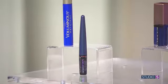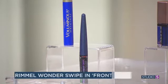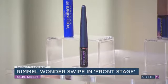The liner is next in our lineup, and I actually really dig it. I think it's really fun. So I'm not wearing this liner. Actually, I'm wearing one of these later. I'll show you. But this is one of my favorites. This is by Rimmel, and it's their easy swipe on, like, kind of liquid eyeliner. This is their blue color. It's a little darker, leans more towards navy, but it's still gorgeous. So again, if you want to have a break from your black liner and go for blue, do it.